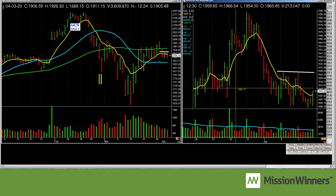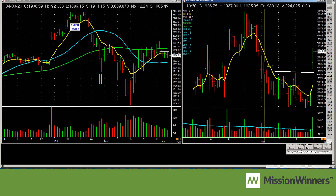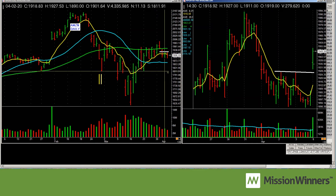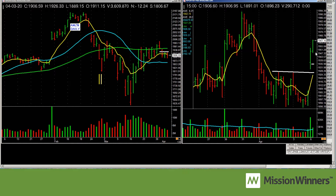We're going to advance this one bar — this is the first hourly bar of the day. It gapped above this line on the hourly and we bought. We bought right here, pulled back, started to lift and move. I'm going to advance it one more bar — and again, this is an hourly chart, not a five-minute chart. It starts to do this and we were buying here. Once it lifted above here and started to run, we wanted to buy more, and we did.